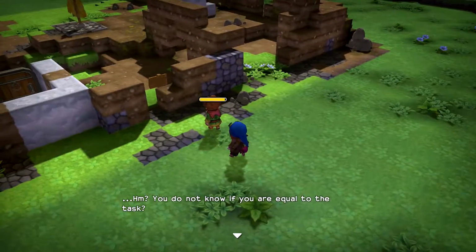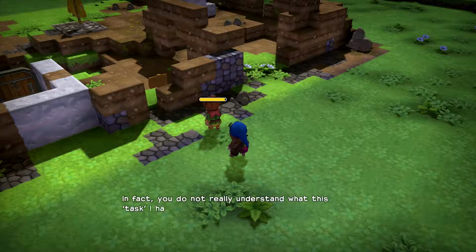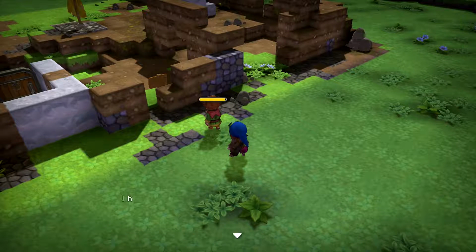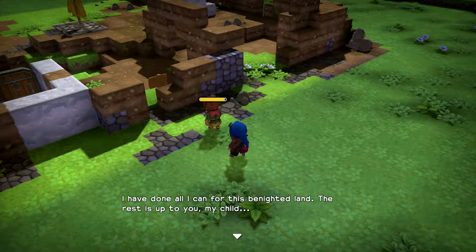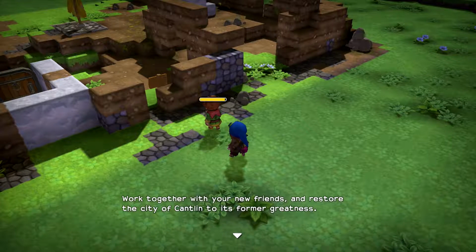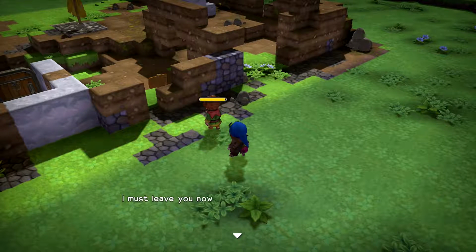You do not know if you are equal to the task? No, I am. In fact, you do not really understand what this task I had given you is all about. You just want to build things, not fight the monsters. At this very moment, that may be well so. But as soon as you come to know more of the people here, you will realize that with great power comes great responsibility. I have done all I can do for this benighted land. The rest is up to you, my child. Work together with your new friends and restore the city of Candwin to its former greatness. I must leave you now, but I know that we shall meet again when your work here is done. Until then, know that I do watch over you always.